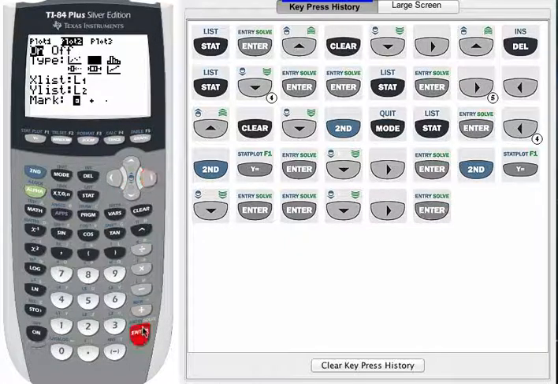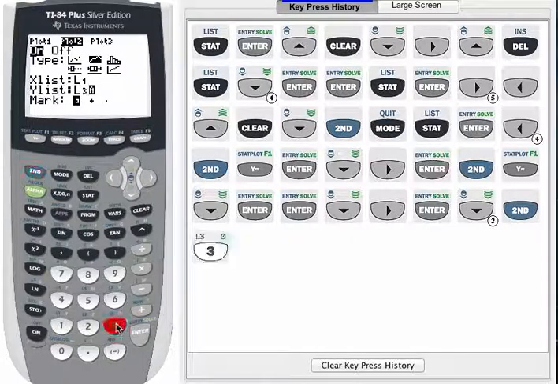Press enter. So now I want to make sure that I'm plotting the female data against years. So the years are still in list 1, that's fine, but the Y list, the female life expectancies are in list 3, not in list 2. So I need to press the down arrow a couple of times to get to the Y list value, and I need to change that from L2 to L3. So to get L3, I'll press 2nd and 3. Press enter. There we go. So both of the plots are turned on.